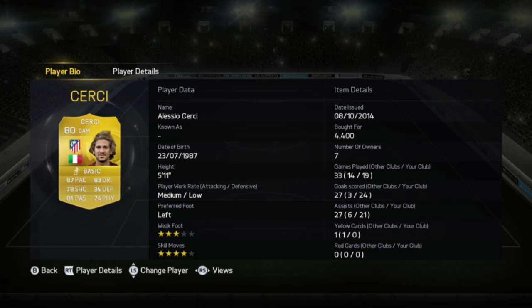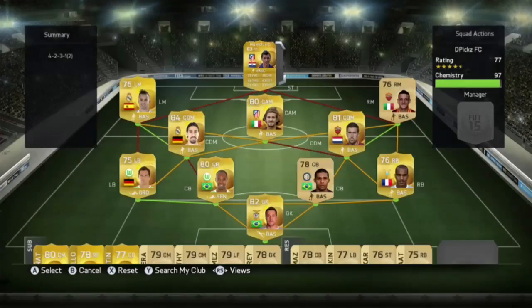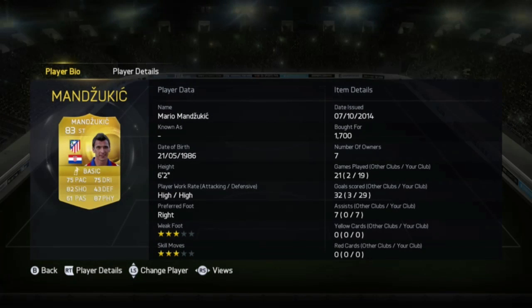Shooting was very nice, especially inside the box. Finishing, finesse shot, power shot, doesn't really matter. Outside the box, he was alright, but I definitely wouldn't recommend shooting with him from outside the box too much. But his passing was fantastic. Absolutely amazing passing. The 81 felt like 85 plus. He was amazing at assisting our striker Mario Mandzukic, and Mario Mandzukic was quite amazing.